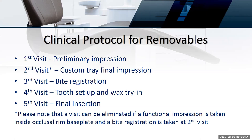And we can eliminate one visit if a functional impression is taken inside the base plate of the occlusal rim at the second visit. Or we can possibly use the existing denture that the patient has. And we'll talk about this in a few minutes.